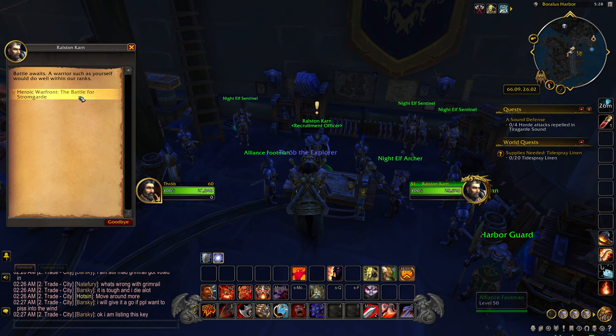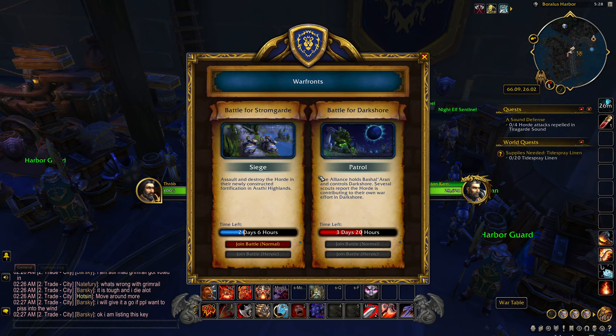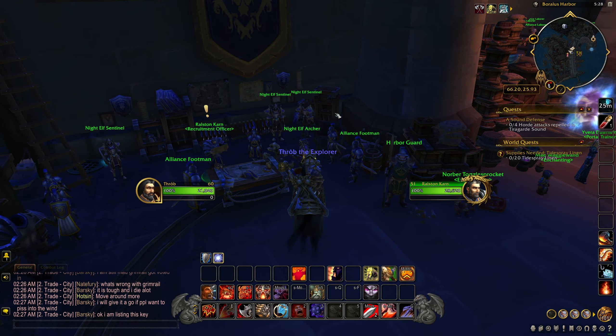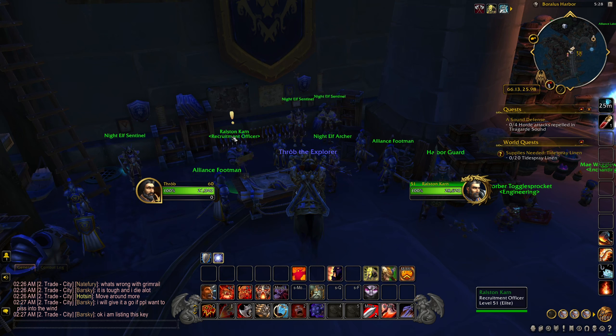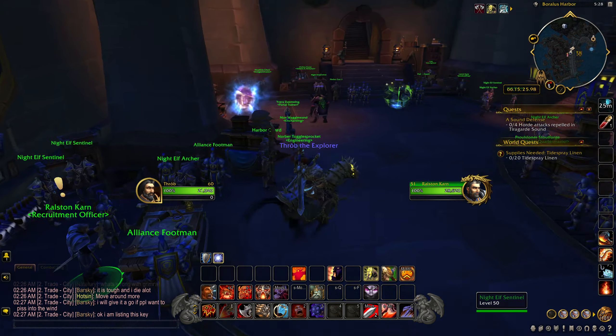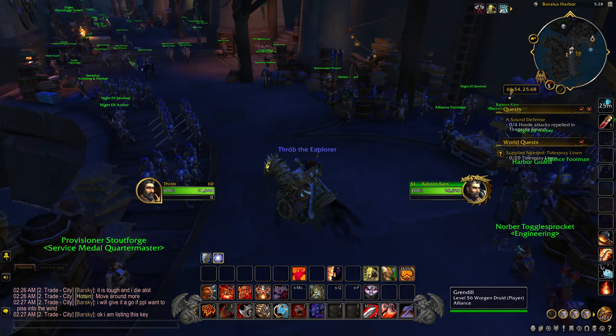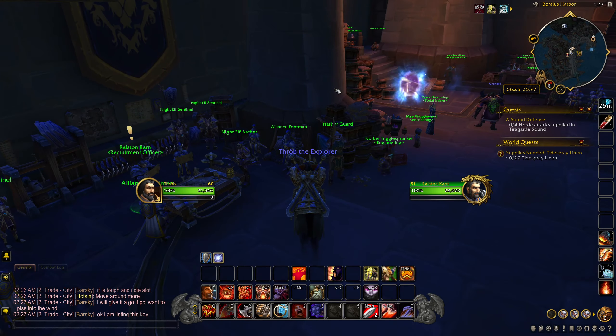I believe the quest is available once a week, potentially only once every three weeks — I'm not sure what the rotation is. I got lucky and the siege was up, so I got the quest and did it. It probably takes at least 40 minutes; I'd never done anything like it before so it was really annoying — two people quit because it wasn't going fast enough. I've now done it twice because the first time I did it without the quest and got Tier 2 instead of Tier 3. You need the quest to get Tier 3.